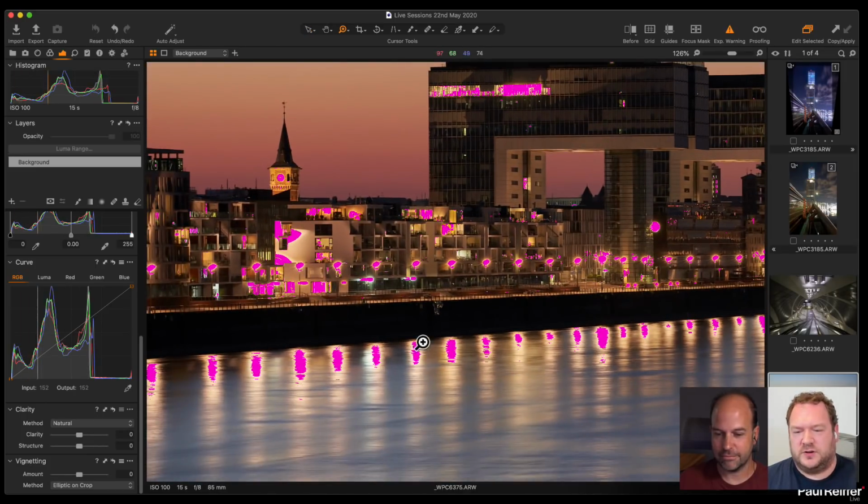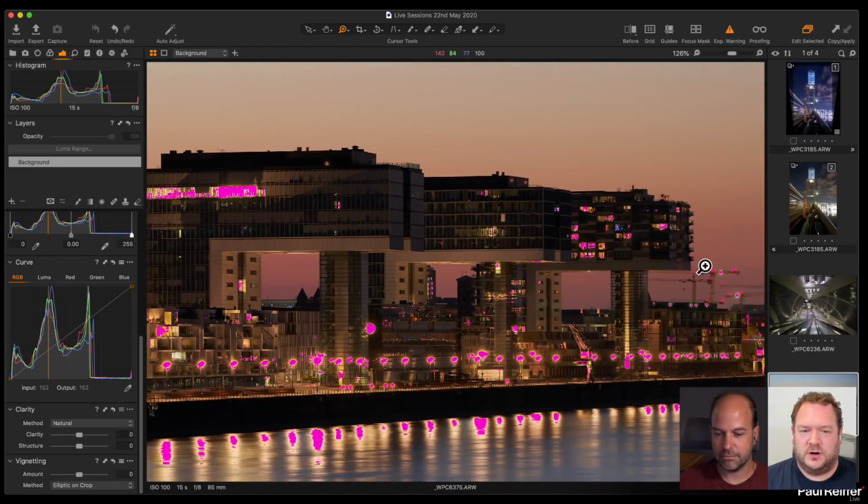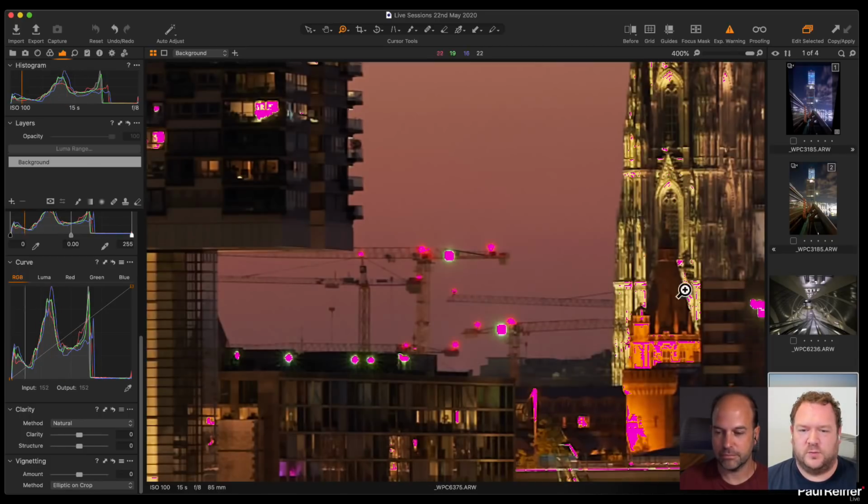But again, and actually I had to cover this last week, the exposure warning doesn't necessarily tell you that something is actually overexposed. What it's telling you is one of the channels out of red, green or blue or more is hitting the threshold that you've set. So in this case here, let me just go onto this little pink dot with my cursor. I've got a threshold that's set quite low on here because we were demonstrating some stuff earlier. It's giving me a little warning here to say we're overexposed.